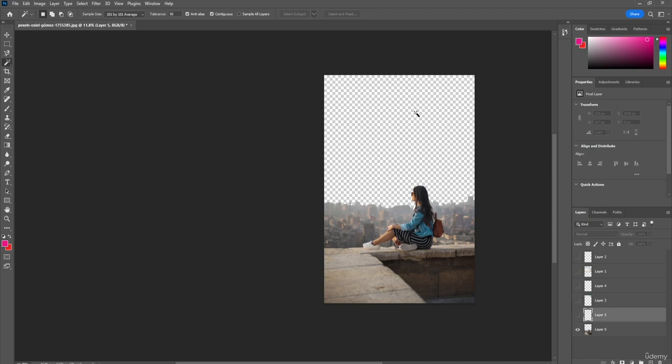So I'm going to show you how to add color or anything over here in the next video, but let's talk about the magic wand tool more right now. So this is basically the work of the magic wand tool. You can also select it over here like this, creating a line, but you have to select the layer first. So when I've selected the layer first, as you can see, now I can work with the magic wand tool and I can simply select it. Yep. So now that I've worked on it, I can simply make sure that these are the lines that I'm working with right now.